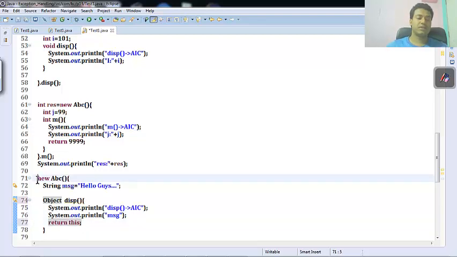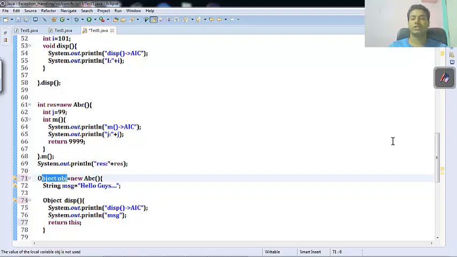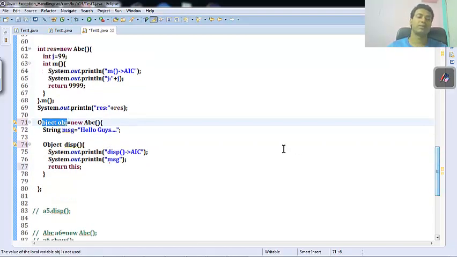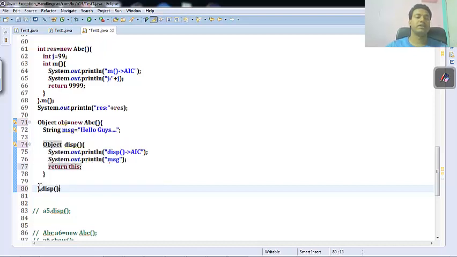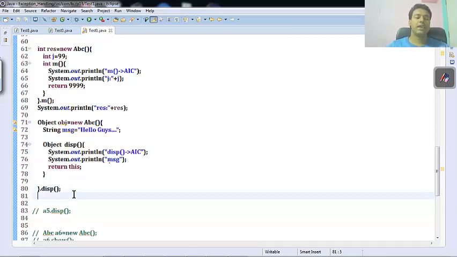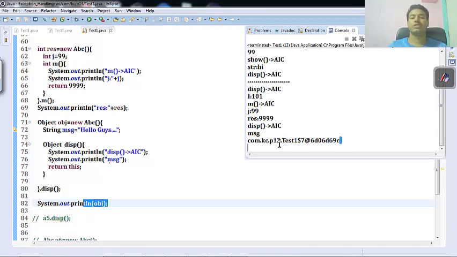And this object, if I want to store here, this is Object obj is equal to this. So this is anonymous inner type, and the function is called, and after calling the function you are getting the current object, and current object is stored into object type, right? Object type is again super type, it becomes dynamic dispatch. So returning this, but the function has to be called, so I'm calling here function disp, right? The function is called, and after that again if I print here that obj, then obj should be the anonymous class name at the red symbol, some hexadecimal value, because toString is not overridden, so this is the object, right?